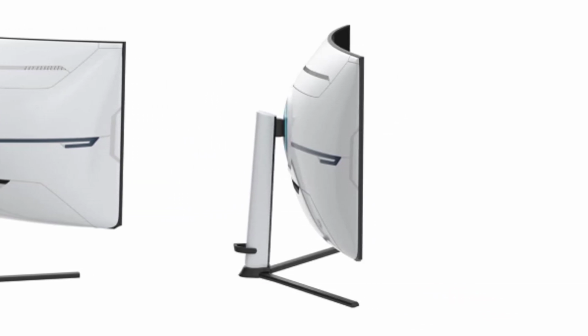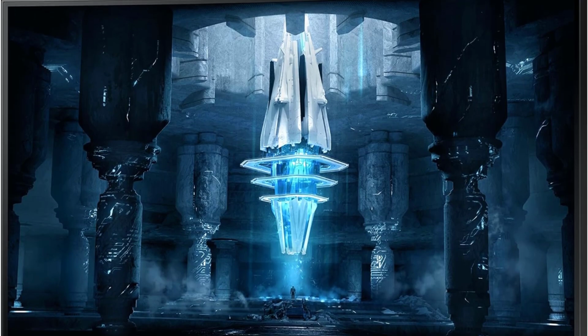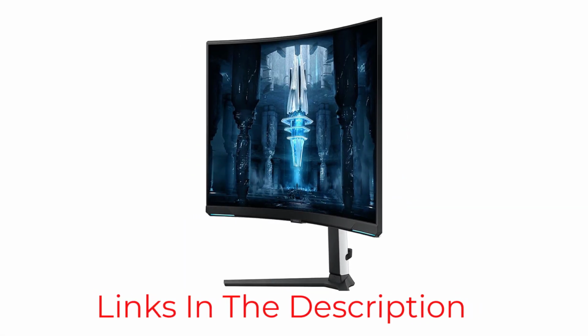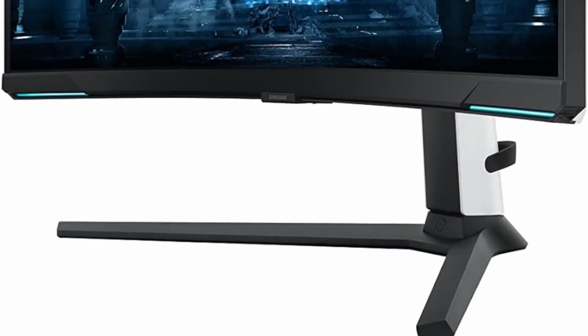And considering the prices of high-end monitors, you definitely don't want to spend a fortune and not get your money's worth. The screen features quantum mini LEDs, which allow for perfect brightness and contrasts for any single-player games that you want to experience with the best quality, while the gaming standard of 1 millisecond response time means your reactions in competitive situations are rewarded. The main issue with the Samsung Neo G8 is if you'll have enough desk space.